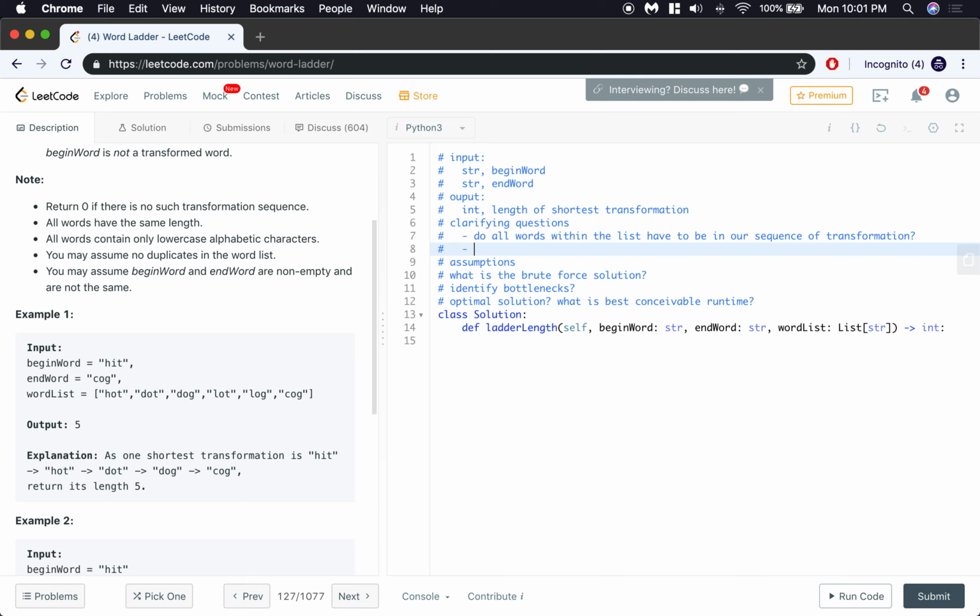So from what I was trying to say earlier, what I just realized is that we have to identify a starting point, right? How do we identify starting points? Intuitively, the starting point is the next possible word, the next word essentially that can be transformed with one character. Let me say that again. So the next word that, when transforming one character of the begin word, will become that word, right? So essentially the next word. So how do we identify a starting point?